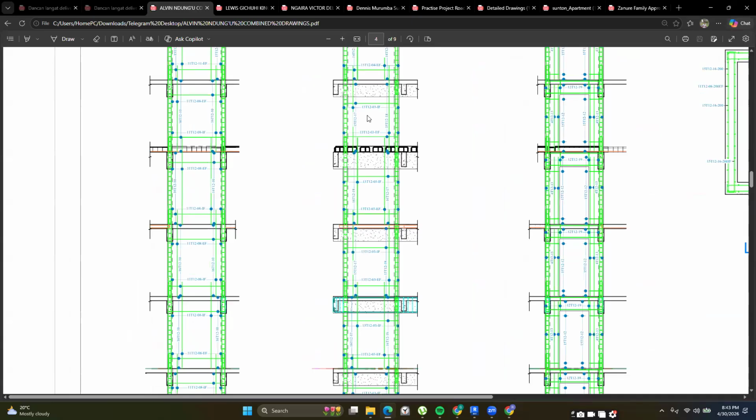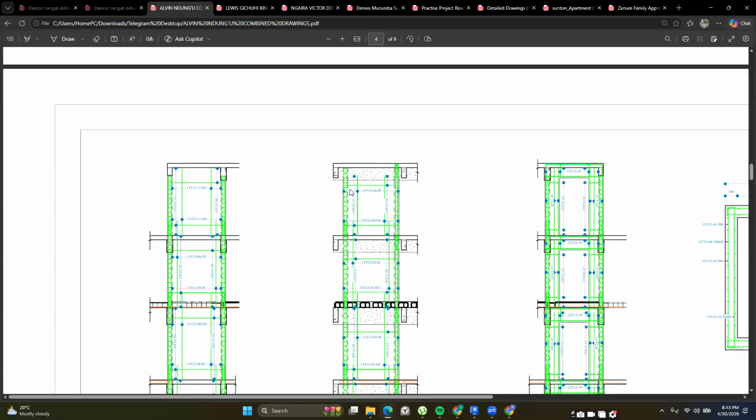So if you have certain dots to show you where your rebar is, you may want to have these filled dots with different diameters, so that when you cannot increase the scale, then you can choose a smaller diameter. Those are some of the things that you're going to be doing.